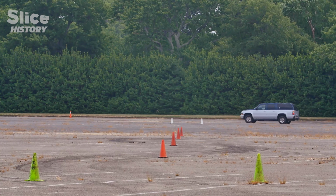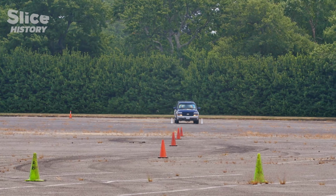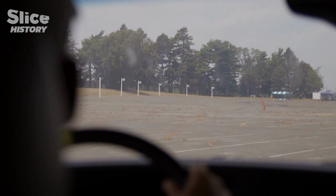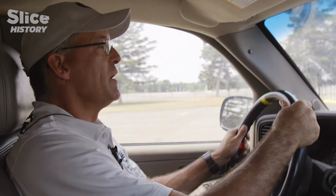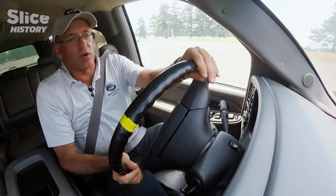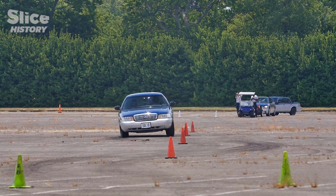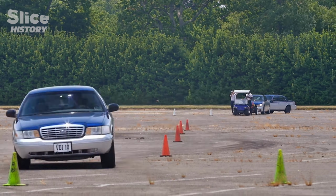This armored sports vehicle weighs 5 tons, 3 times more than the equivalent commercial vehicle. Big difference in the cornering capability, the weight, and even the length of the vehicle. So obviously the maximum speed at which we can drive through the exercise is going to be much lower. So let's go. We can go through at 80% of the vehicle's capability, which is approximately 28 miles an hour. Even though that seems slow to the average driver, when you're in such a heavy vehicle, you feel a lot more understeer. You gotta make a lot more steering input to maintain control. Even at a modest speed, in a slalom, the road holding of a 5-ton vehicle is difficult to master.